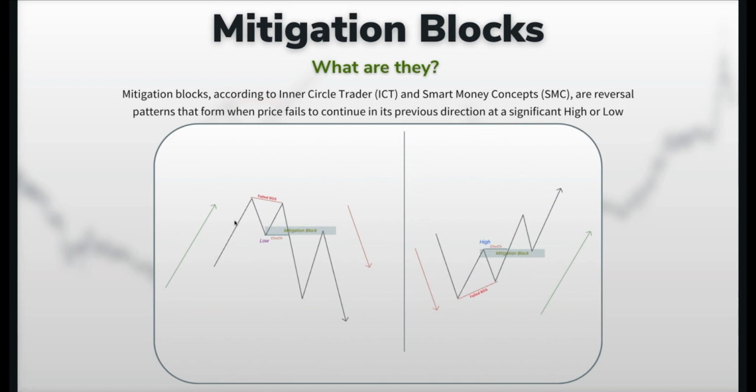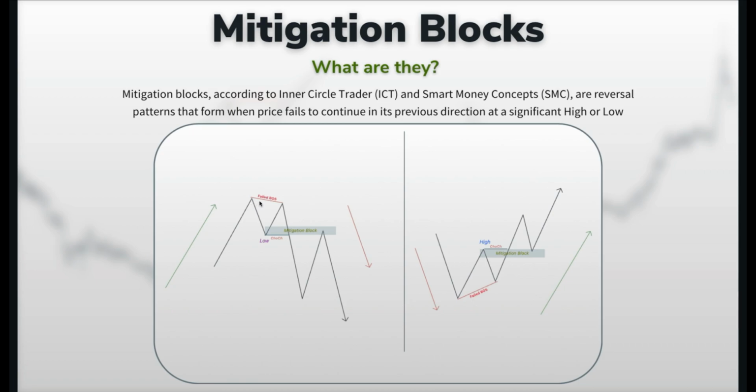So let's just say you're going in an uptrend, right? The only very key distinctions here that you have to keep in mind when identifying mitigation blocks, and this is only important if you just want to label it right. That's literally it. If you don't want to label it correctly, but you just happen to mark it up right, then that's really all that matters. Okay, just mark them right. Don't worry about labeling them. But if you want to get super technical about what they are exactly, then this is how you identify it.